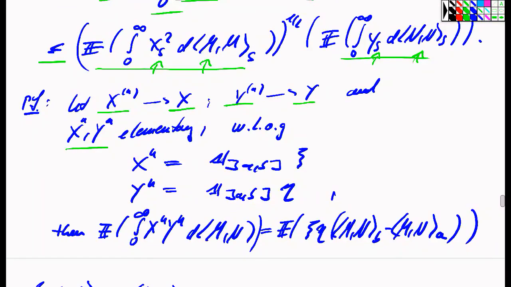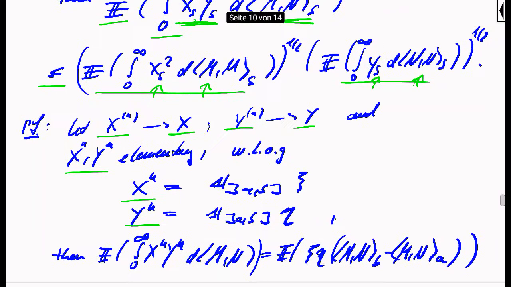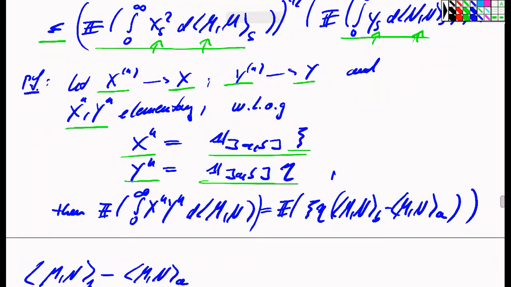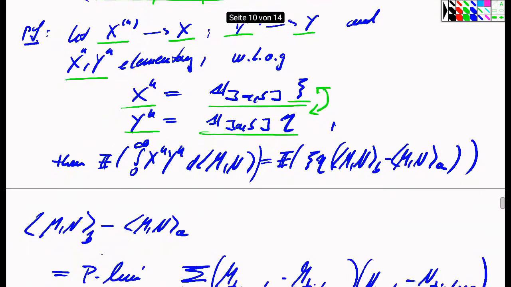And by a further reduction, we can convince ourselves by just expanding these terms, we have linear combinations of such products, that it basically is sufficient to consider the case when x and y are simple indicator functions of half-open intervals on a joint time interval (a, b], and each of them then is multiplied with a certain random variable psi and eta, where psi and eta are both just random variables in the omega parameter.